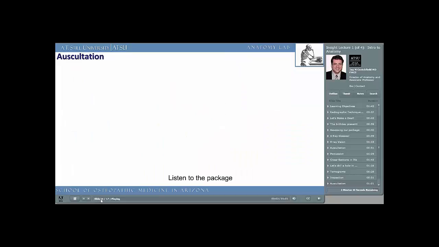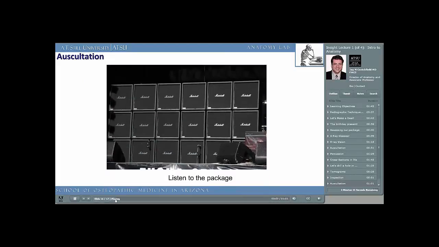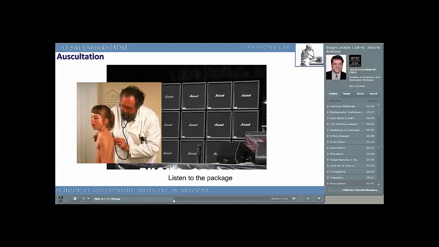We listen to the package with our stethoscopes. We listen to the patient's lungs. We listen for breath sounds to see if they're equal or if we can hear fluid in the lungs. You'll learn in your physical diagnosis course that various lung sounds lead to various diagnoses. For example, if you've ever taken bubble wrap and squeezed it, the sound that results mimics the sound of a patient suffering from pneumonia or sometimes fluid overload as a result of a failing heart. We can learn a lot just from listening to the package using our stethoscopes.